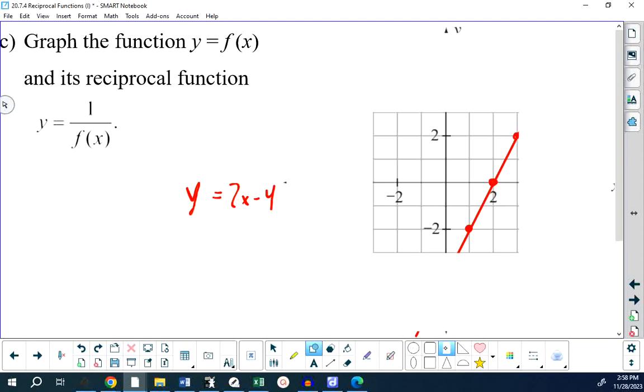So I would give you a proper grid if I asked you to do this on paper. But you can see that the x-intercept is 2, which we've already established, by the way. And the slope is 2, so it goes over 1 and up 2. Man, that ticks me off that I've got the wrong grid there. That's okay. So would you agree that that's what 2x minus 4 looks like? Is there any place on this graph where y is 1?